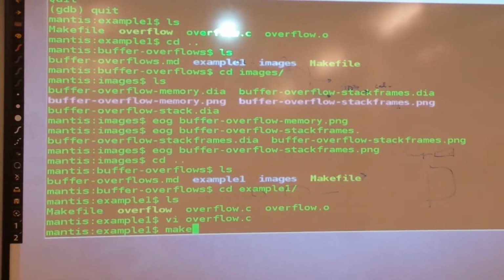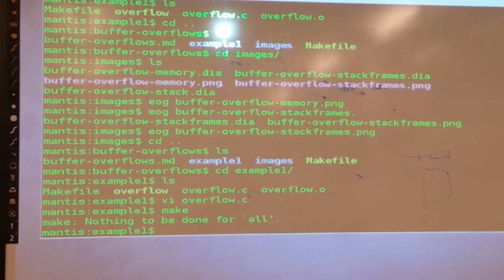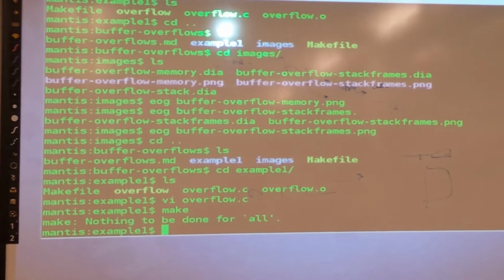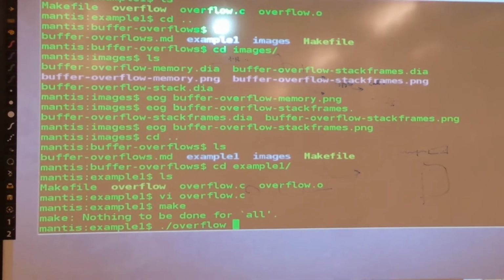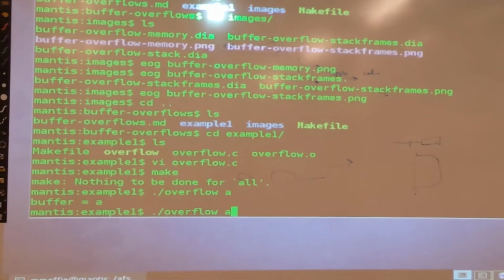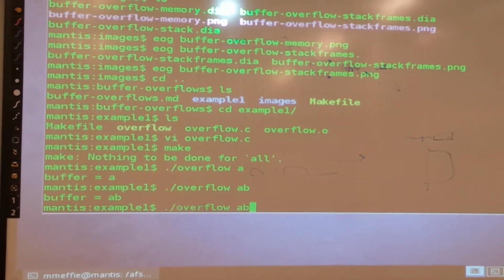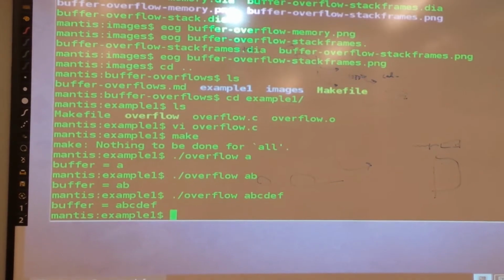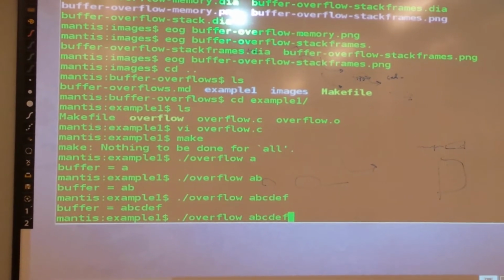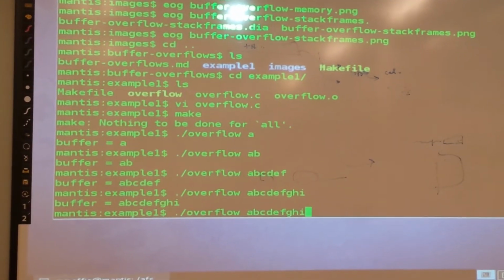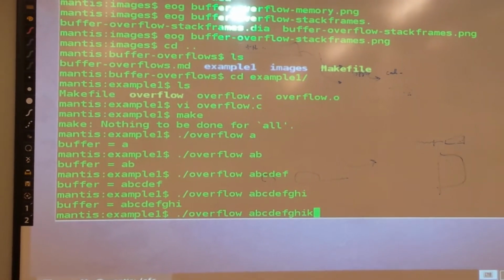So first up, Nate actually just builds it, so that's already done. So I'll say overflow A. Oh, okay, we're good. AB. How many characters am I up to?